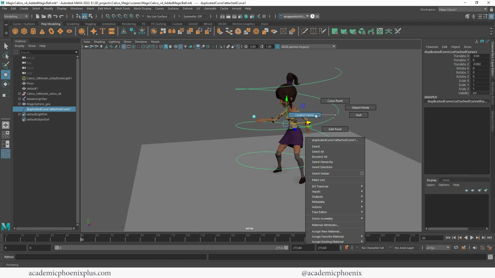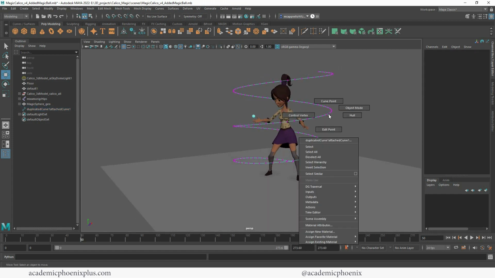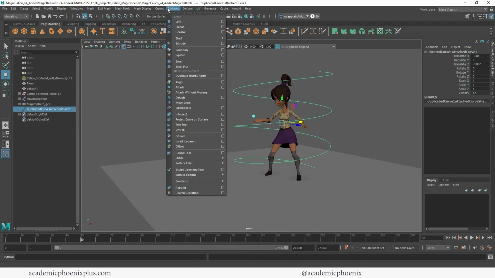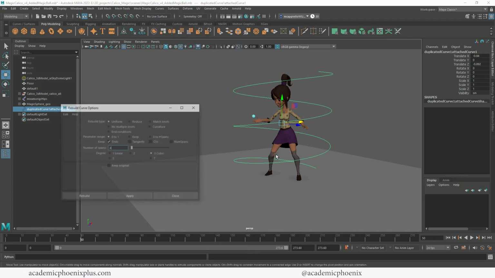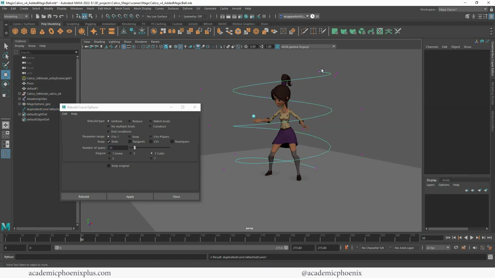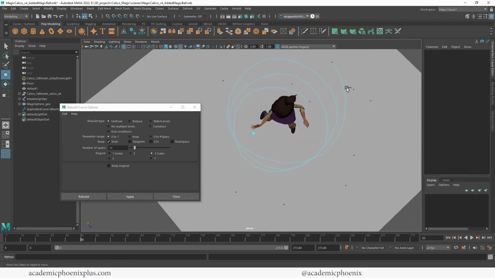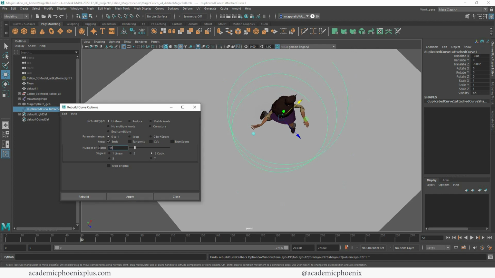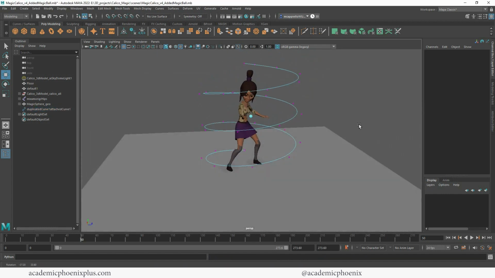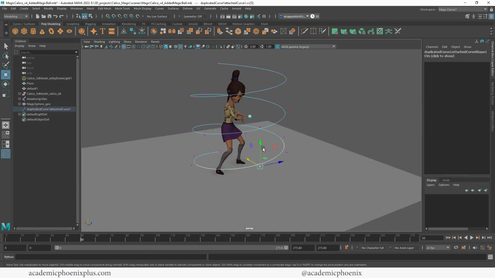So I'm going to right click and go to control vertices, and you can see there's a lot of them. So if you want less, you can go to curves, rebuild, and go to the options. And here I can tell it how many curves that I want. So let's say 11. So when I click on this, you're going to see that now I have only 11. Now that seems a little low, so I'm going to undo that and just make 25. I still keep the shape of the helix, but now I have a lot less to work with, which makes my life easier. So now I'm going to make this rise and fall.